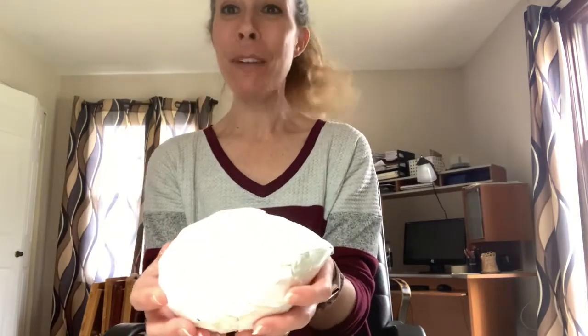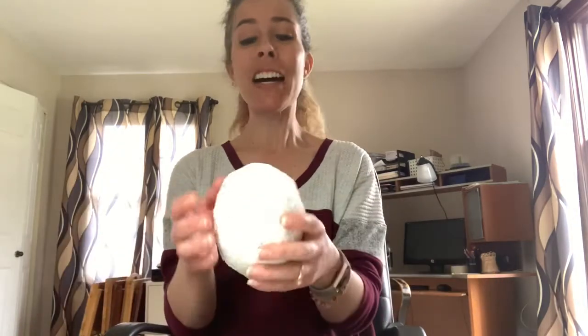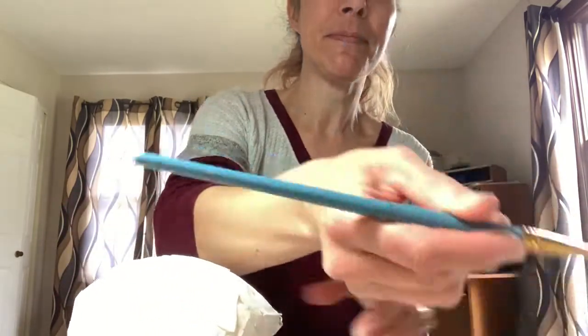So now's the fun part. You can paint it however you want. If you have paints, that's great. If you don't have paints, you could use markers and decorate it however you want. I'm going to start with a blue paint for the background of mine.